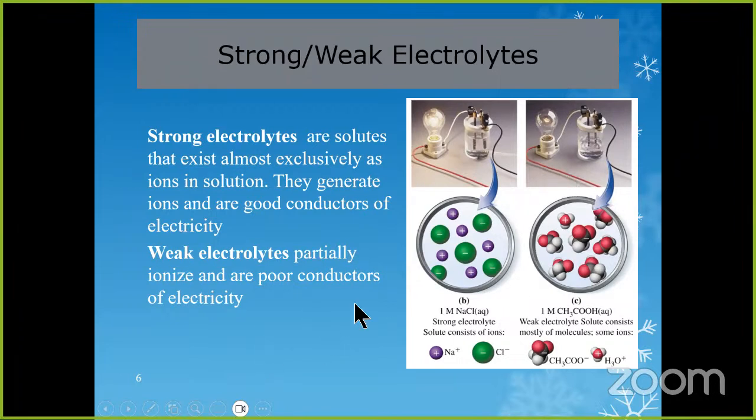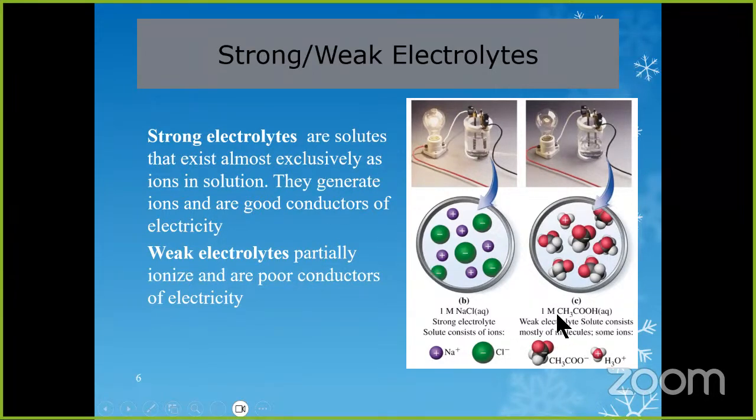Now, you have another group of electrolytes which are known as weak electrolytes. The difference between weak electrolytes and strong electrolytes is that weak electrolytes undergo what we call partial dissociation, all right? And I think we discussed that in chapter 2, if I'm not mistaken. I think we did the example of acetic acid earlier, but just in case, partial dissociation is said to be occurring if you start off with a molecule, but only a small fraction of the molecules will undergo that change, right?